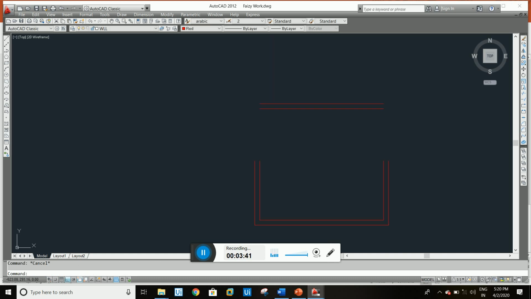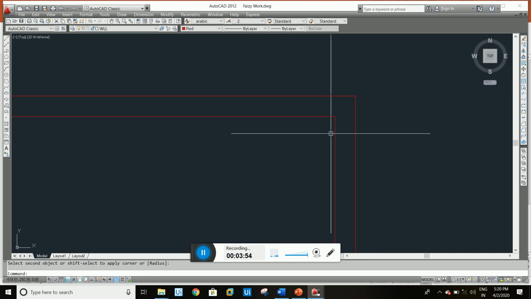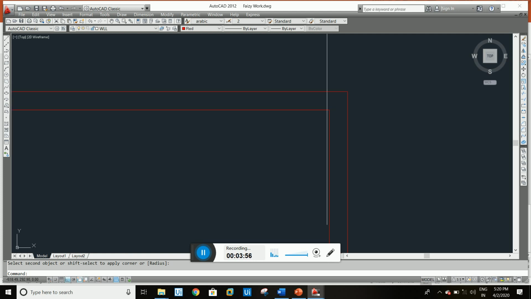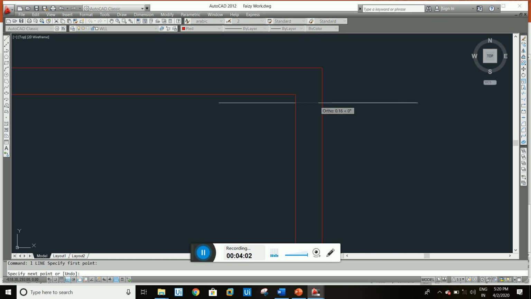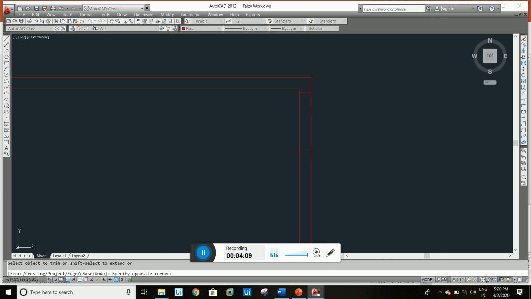Now we need to join this, so we mostly use the fillet command to fillet this one. So this is a very basic use of the offset command, where we want to create repeated walls. Now we are going to open the door here, so give offset 1 meter for the door, click, and this one, and then use the trim command to open. So this is a very easy command. You can create your plan very fast using offset.